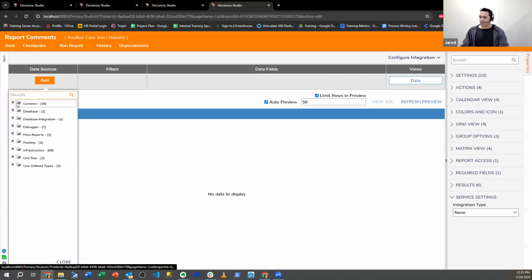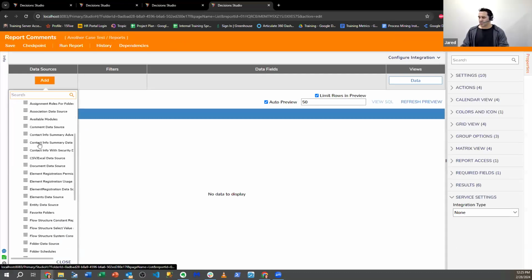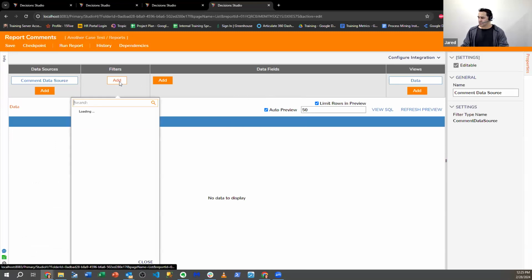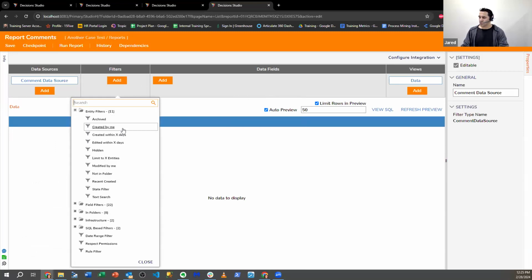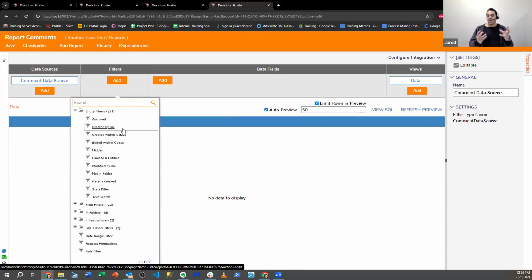I believe because the comment data structure is a part of the entity data source, we have default entity filters for "created by me" that you can use to say, I want all these comments created by the current user, me. So that helps if it's someone on your side, someone on your customer side, or a student. They'll only see the things that they've created. So that's probably how you combine it.